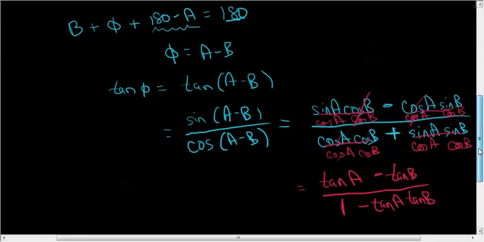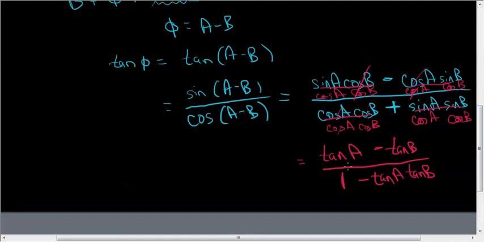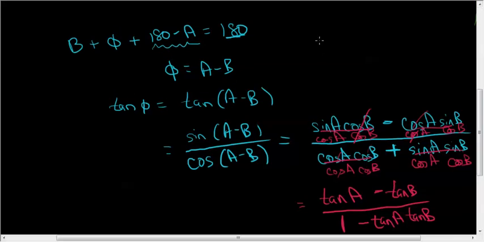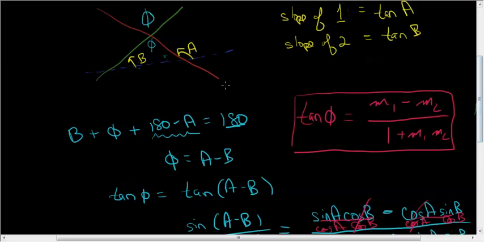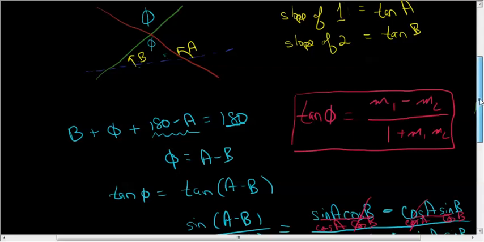Well, what do we know about the slope? The slope is equal to the tangent. So the tangent of the angle of intersection is equal to the slope of line 1 minus the slope of line 2 divided by 1 plus, that should be a plus, slope 1 times slope 2. Okay, so that's something new for you. And it's a simple proof. It's in your textbook, but they kind of leave this part out and it takes you a little while to figure out what they're doing.